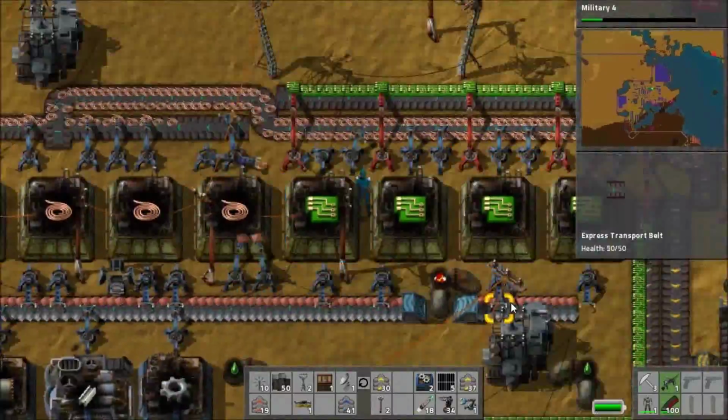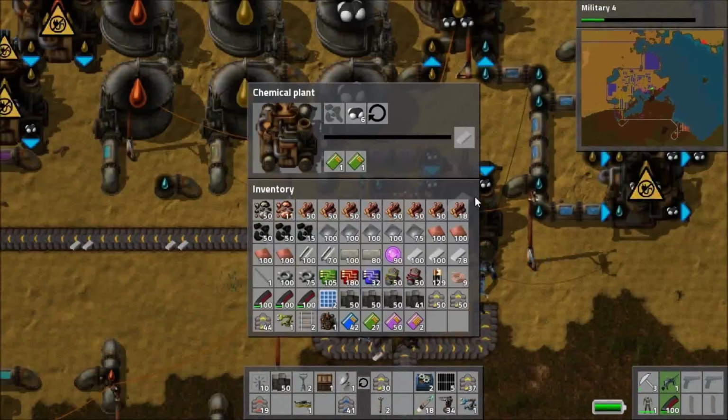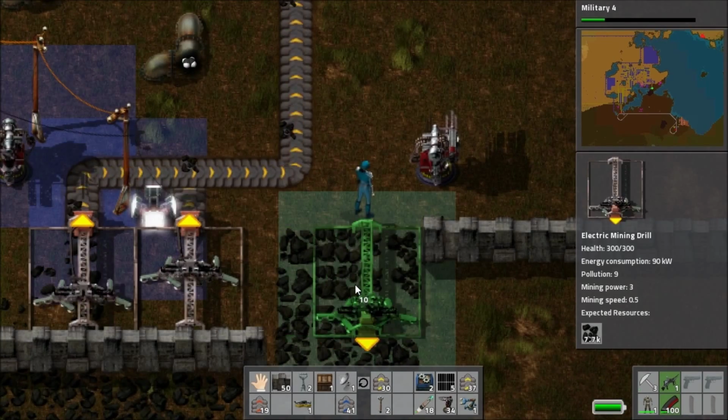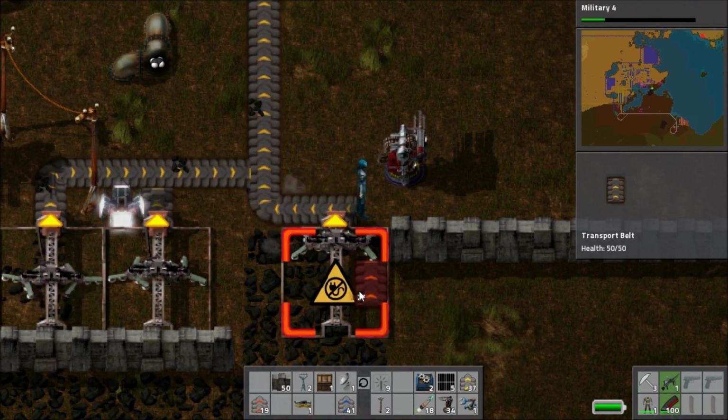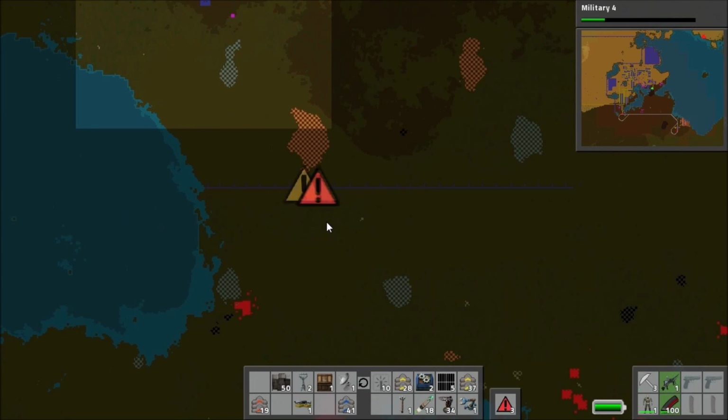You can see the whole system is nicely filled up, but the reason is that, well, I traced it back. Suddenly all the copper was backed up, which was because the circuits were backed up, which was because the plastic was backed up. So I run over and find out that that's because we're not getting enough coal, because one of the miners ran out.